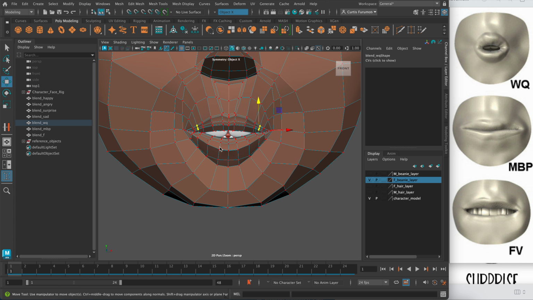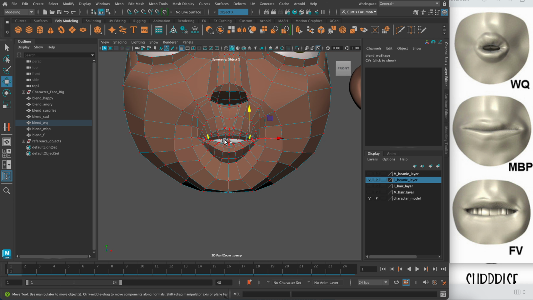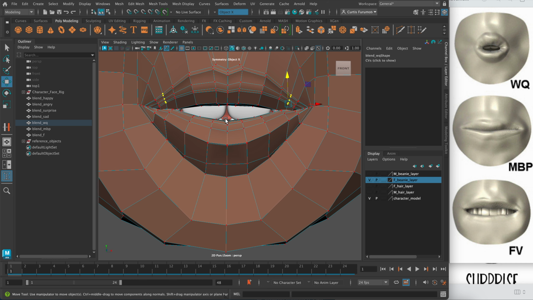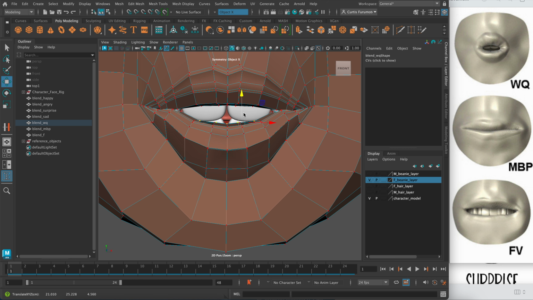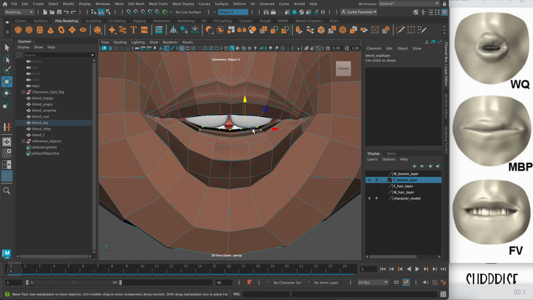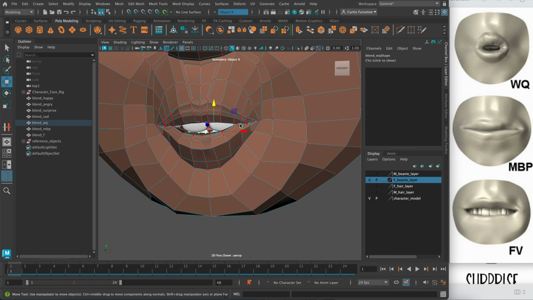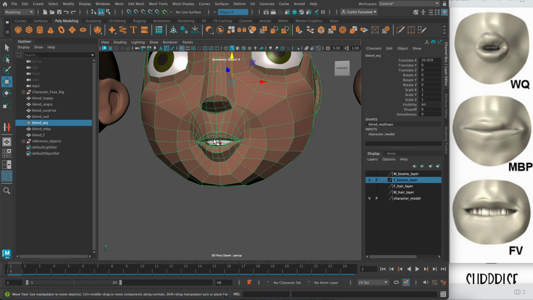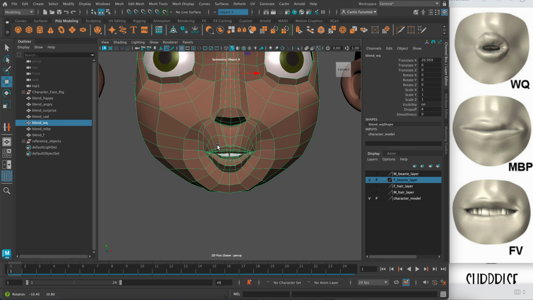Okay, and then the last thing I'm going to do here is exaggerate it a little bit more. So I'm going to grab this set of vertices, go to, yeah, I think this set of vertices, we've gone down to over here, bring that down. Okay, I can grab these guys too. Oops, right over there. All right. Okay, and then now we can get our woo happening.